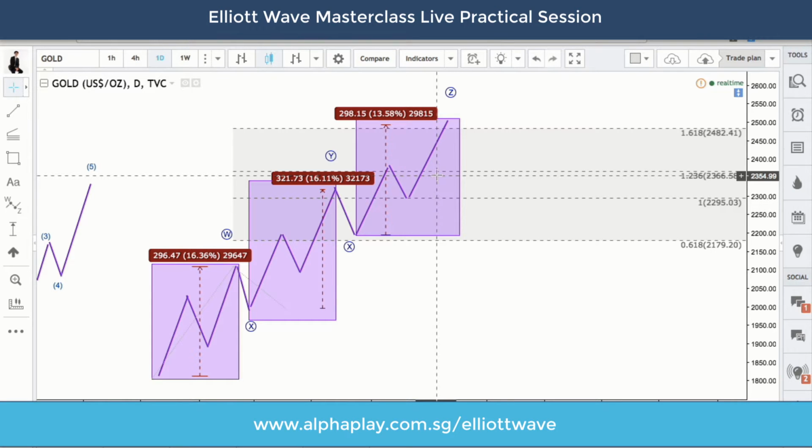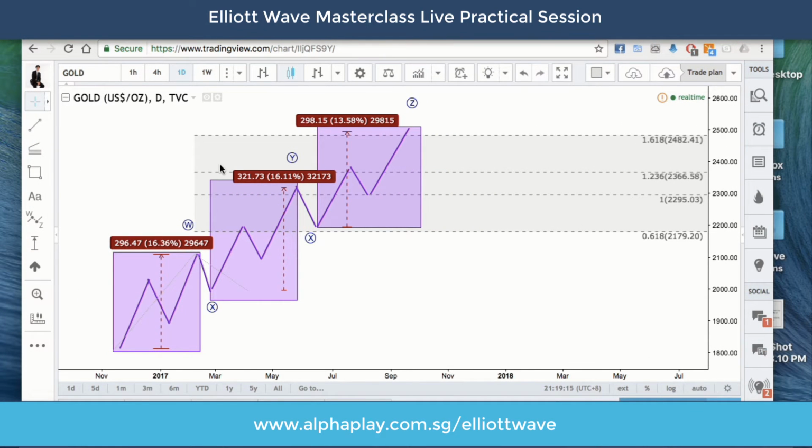No question? Okay, so what I want to share with you guys is for labeling. If you can learn and practice how to label, it is good, because that will help you to identify what structure, what pattern is forming. You can actually use that to help you in your trading, to give you more confidence if you're able to identify the pattern. And if you can identify the pattern that gives you an earlier signal, you can also use it to trade and enter at a better opportunity.